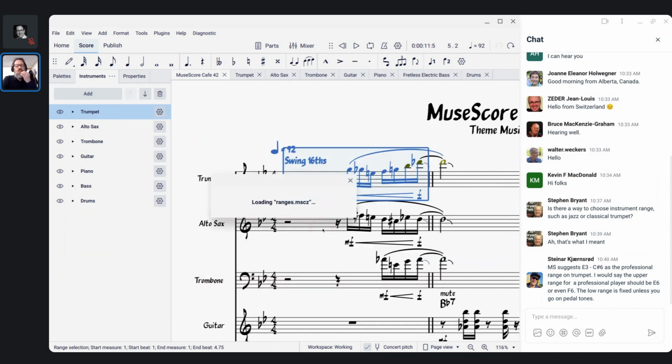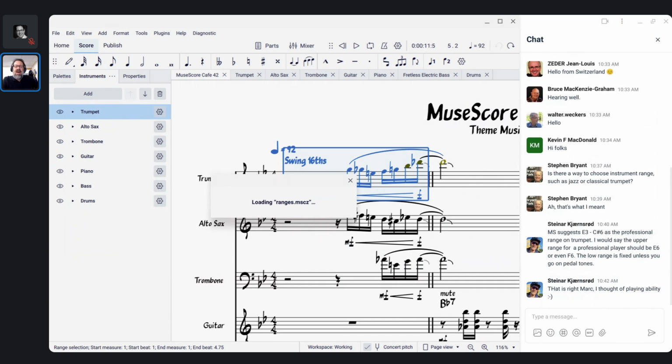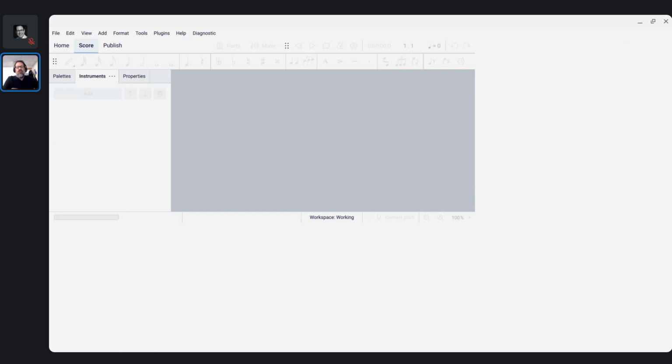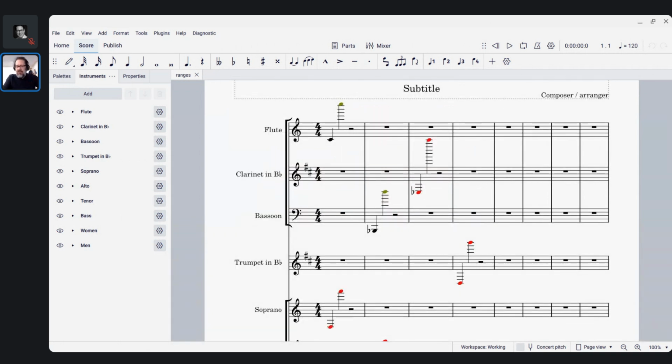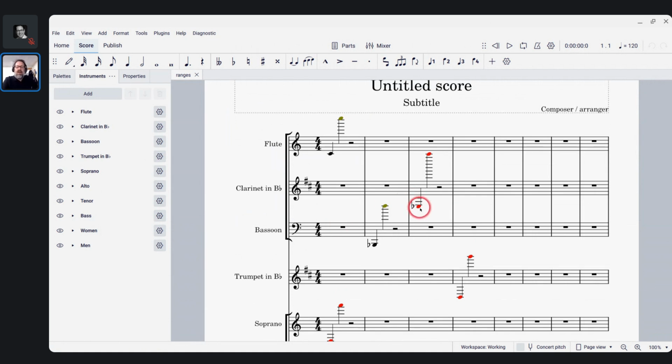So the new ranges for choir are such that altos, if you're doing closed score, soprano and alto on one staff, tenor and bass on the bottom, you can pretty well get away with altos for the top staff, basses for the low staff, and get all the notes. So clarinet now goes from low E flat, which of course isn't really a note on the clarinet, at least not on a B flat clarinet, but on an A clarinet, it's a half step lower. So that is there for that.